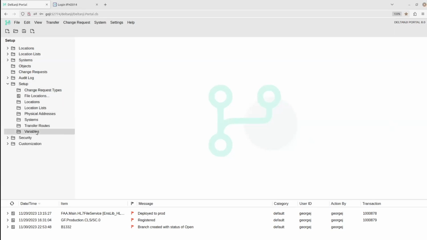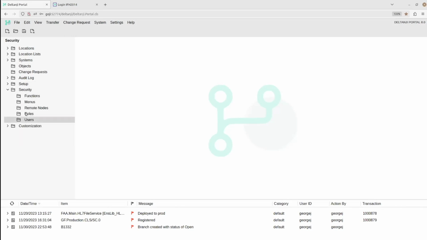So in the setup folder, you'll see that we have transfer routes and locations and those kind of things that you'll normally use for configuring workflow and so on. So that's all that you find in the setup folder.